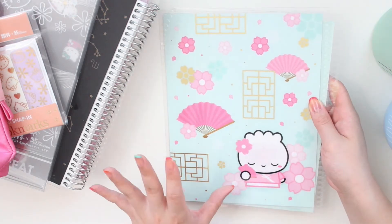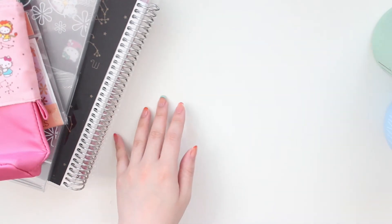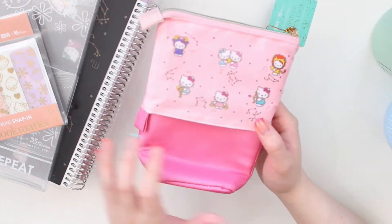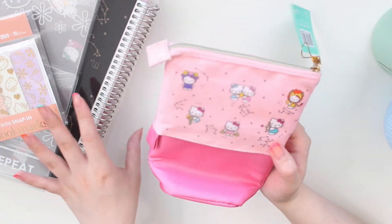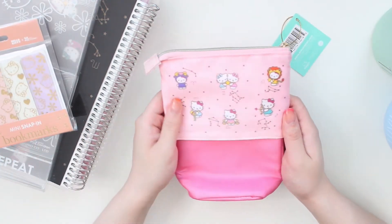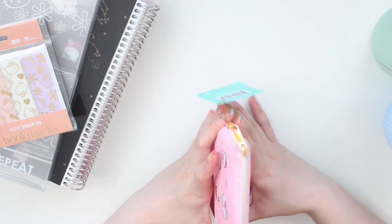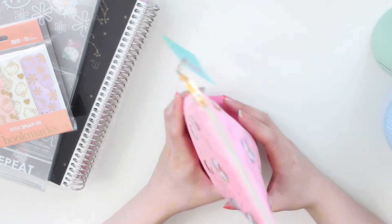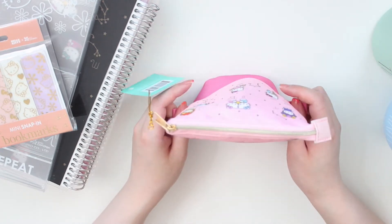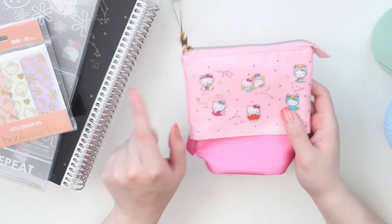I kind of got obsessed with this whole kawaii theme. You guys know I really like Sanrio things — I do have other stationery that is Hello Kitty themed, including some limited edition pens. I'm going to continue showing you a few things that I got. I'll start with this pen case because it's so cute. This is the Constellation stand-up pencil case — I've been seeing these a lot recently. It is a pencil case that you can stand up all your pens in, and then pull down to open the pen case and have them kind of on display. This is the Constellation theme that matches the cover I also picked up.